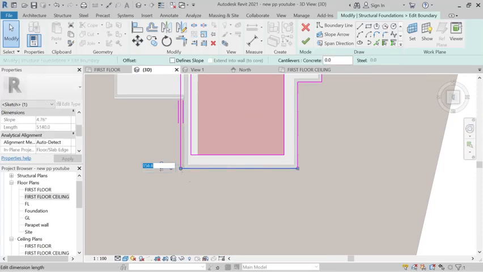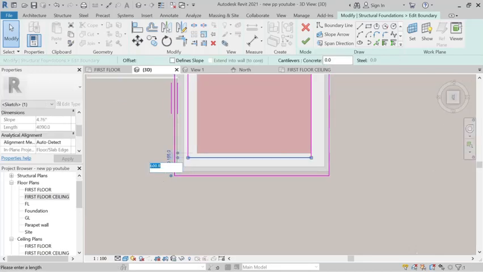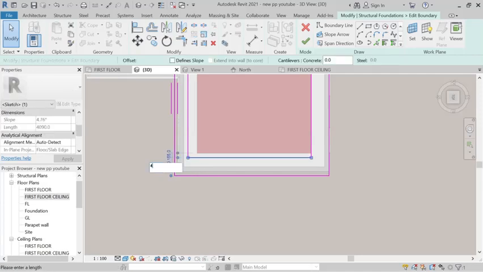Adding 150 to it will be 300. This one will become subtracting 150, so 600. Oh, 500. Sorry, it's not 600. So 150, 150. Okay, so 450 rather, 450.